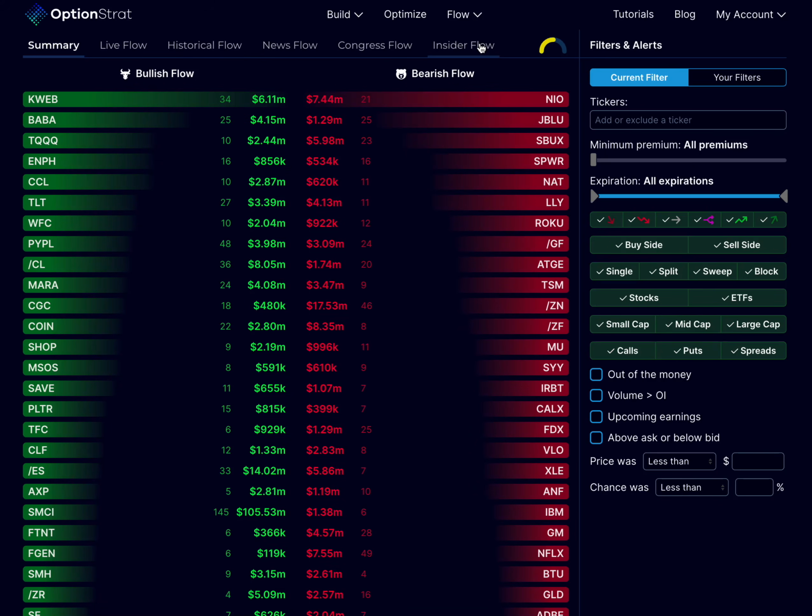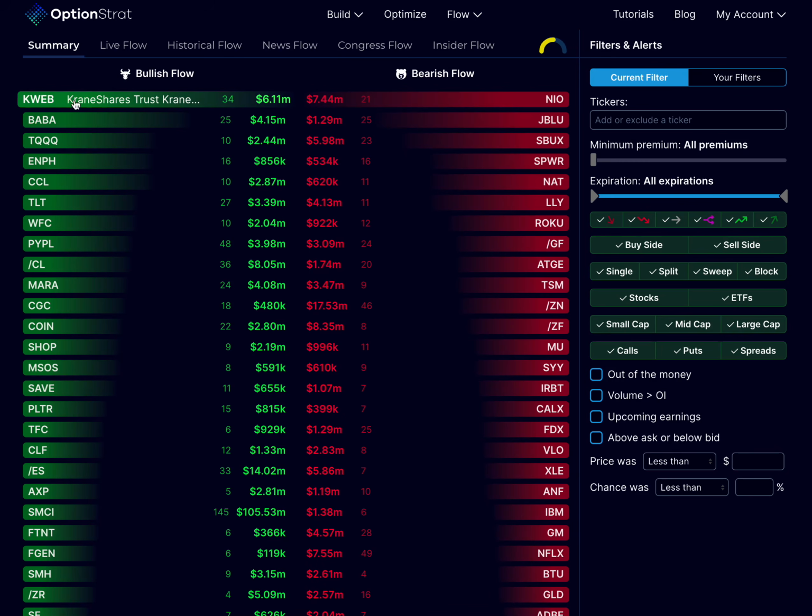Flow Summary is basically looking at the overall market. And again, we're looking for these large institutional type trades that might have gone off out there. And we're trying to determine with those big institutions, what's looking bullish, what's looking bearish. So this is kind of a summary of today's action. It's currently January 30th, 2024, and the market just closed. So this is a full day's worth of activity that I'm going to be looking at now.